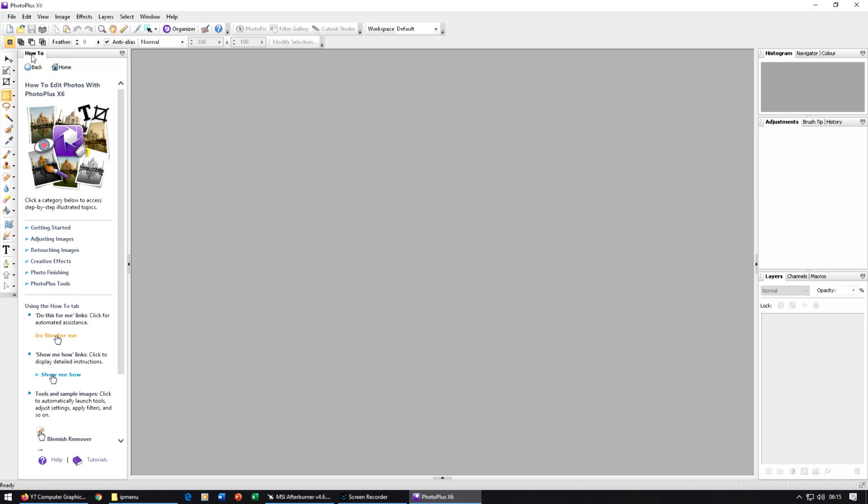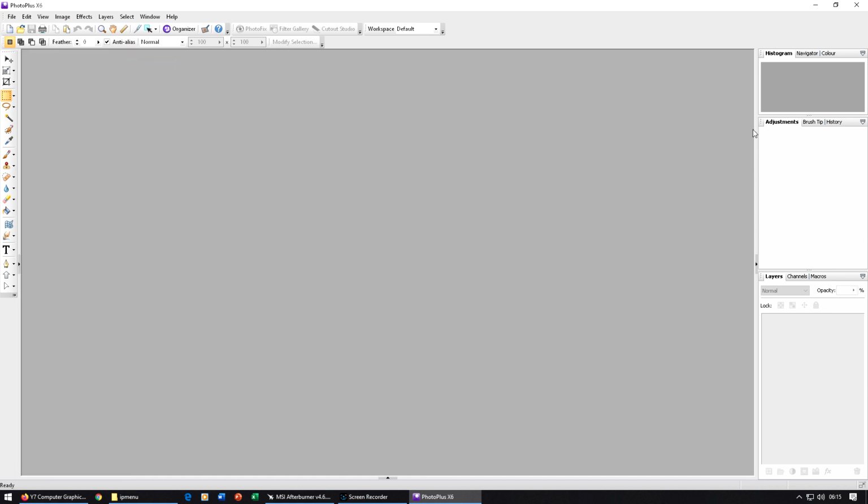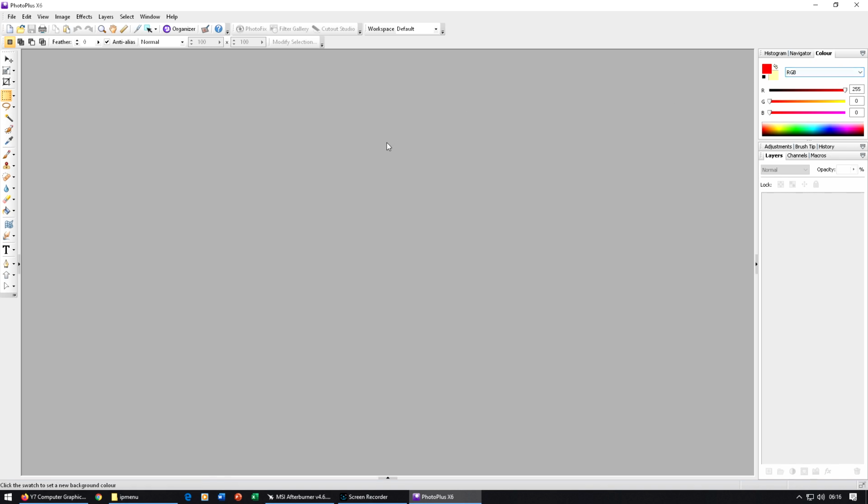We're going to go over to how to, and we're going to collapse. We're going to go over to adjustments, and we're going to collapse that, and then we're going to click on color. Finally, we're going to go over here, and this tool here, when I hover over it, it says clone tools. It's the one that looks like a stamp, like they would use in a library for stamping books. So you click that. So it might be a good idea to pause the video and just do that.